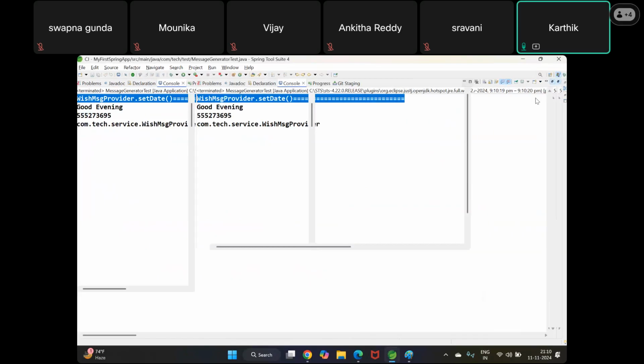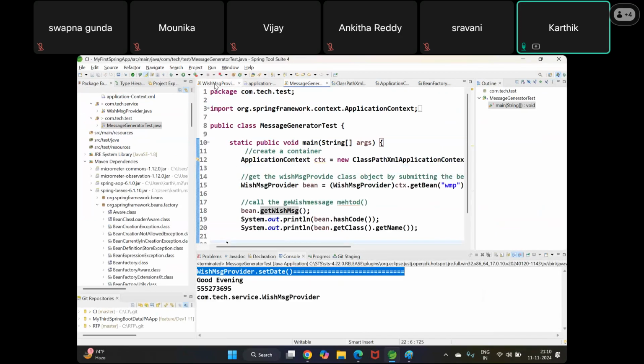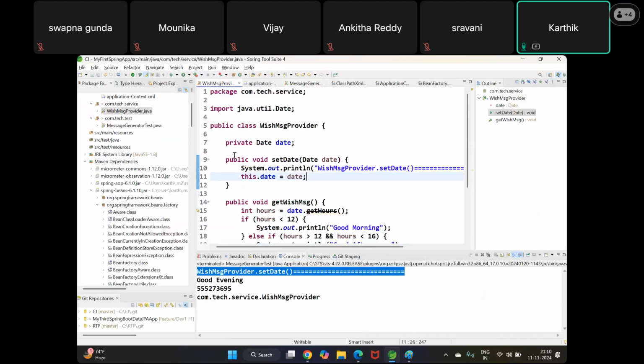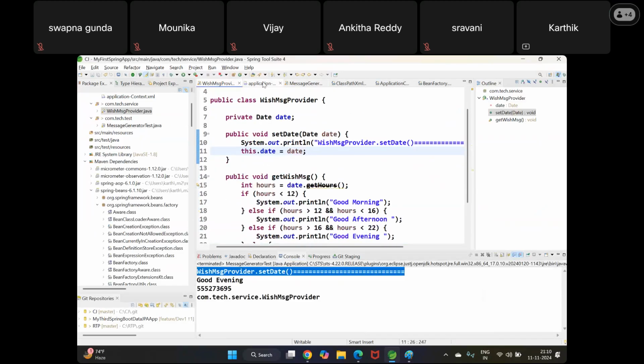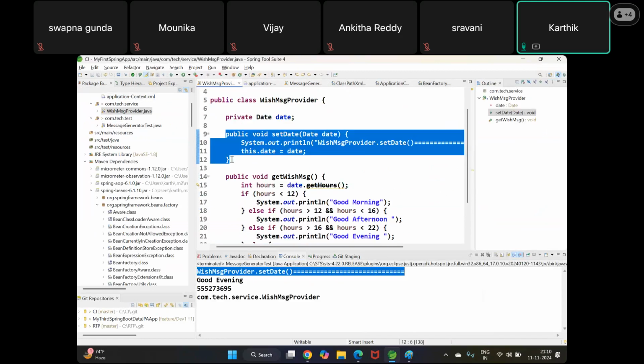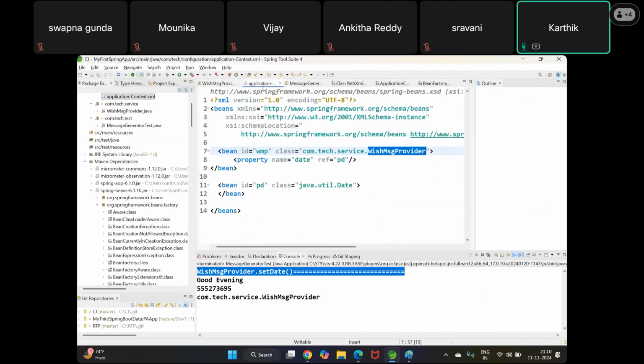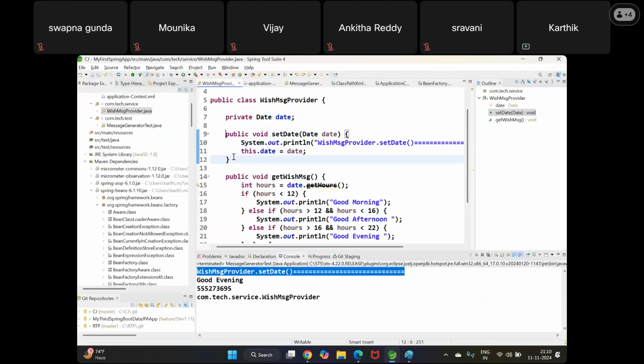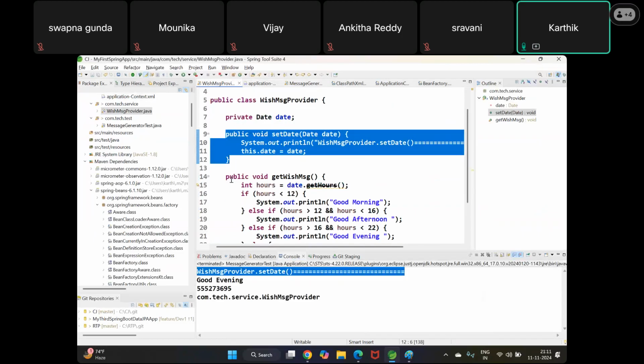Clear my point. So proved or not? So the container is internally using a setter method to inject a Date class object into the WishMessageProvider class. That is why this setter method is invoked.